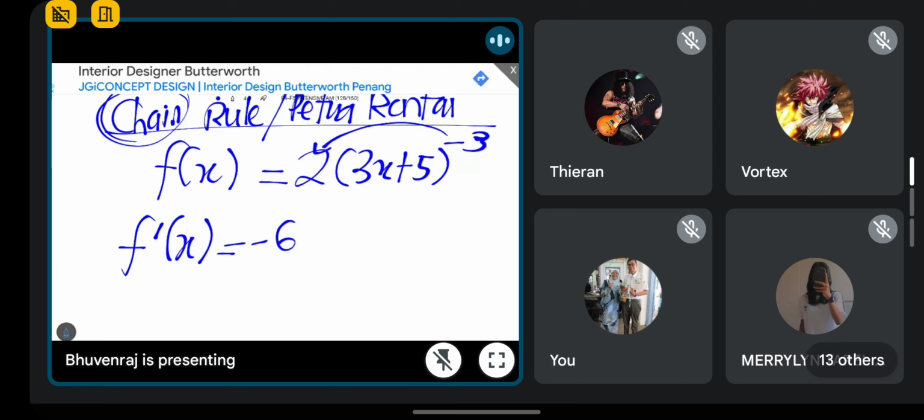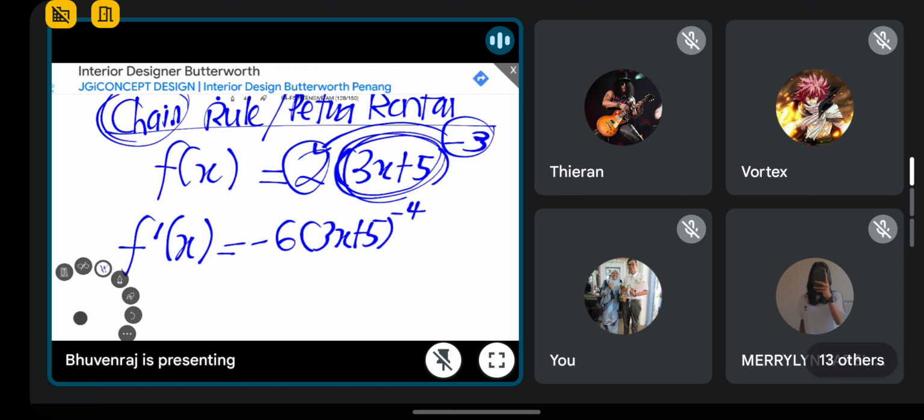Okay, first step, differentiation macam biasa. Langkah pertama tu biasa. Power times the number in the front, you get negative 6. And then in differentiation, power kena tolak 1. Power minus 1 becomes minus 4. And then, guys, don't forget, this is where a lot of people forget in the SPM. Kesilapan lazim. Calon lupa bezakan kandungan dalam bracket. They forget to differentiate the bracket content. Remember, in differentiation, every term must have its contribution. Setiap ungkapan kena bagi sumbangan kepada proses pembezaan. Means 3x plus 5, you also have to differentiate. Kena bezakan. So you will get 3.